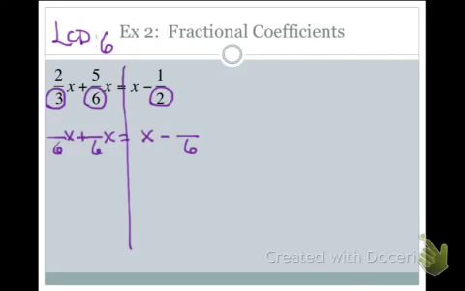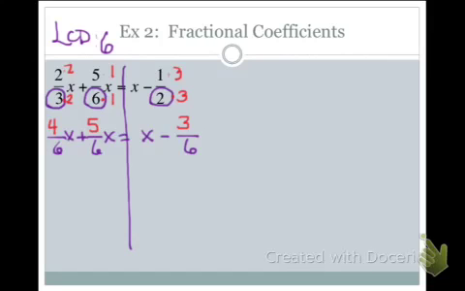Right now what I have to do is work on the numerators. So 3 times 2 is what gave me the 6, so I multiply that to the top as well. 6 times 1 is what gave me 6, so I multiply that to the top, and notice that that fraction didn't change. There's the x, and then the minus, and then the 2 is multiplied top and bottom by 3. So 4/6 is an equivalent fraction to 2/3. 1/2 and 3/6 are also equivalent fractions.